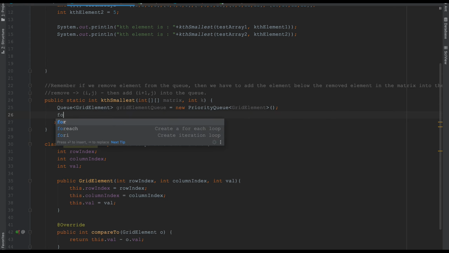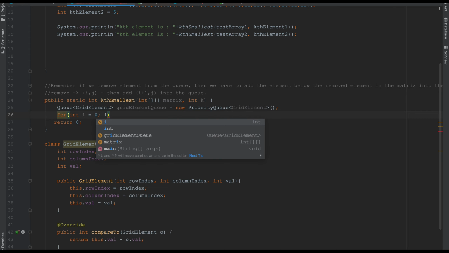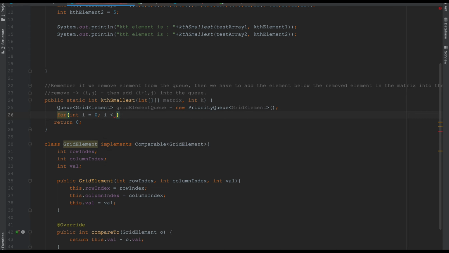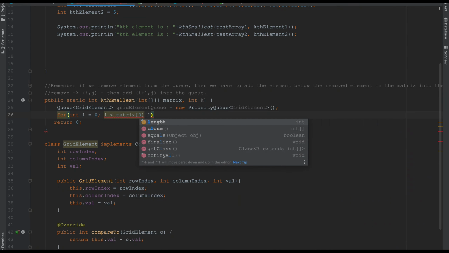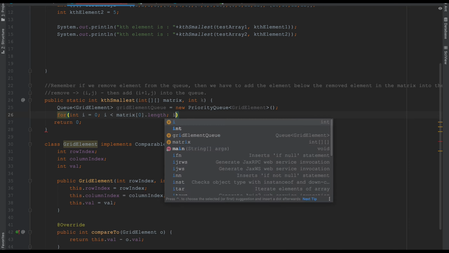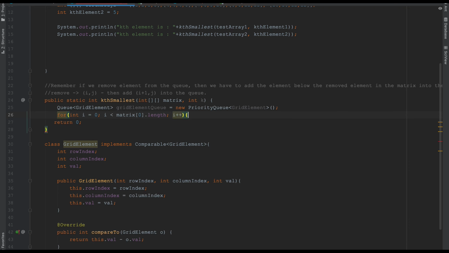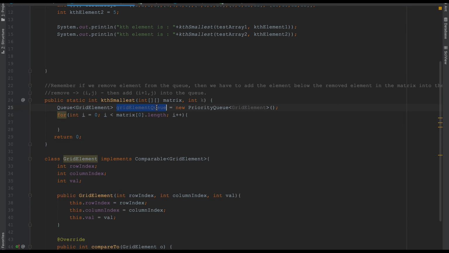Now let me add the first row of our matrix into our queue. So I'll be adding these elements.